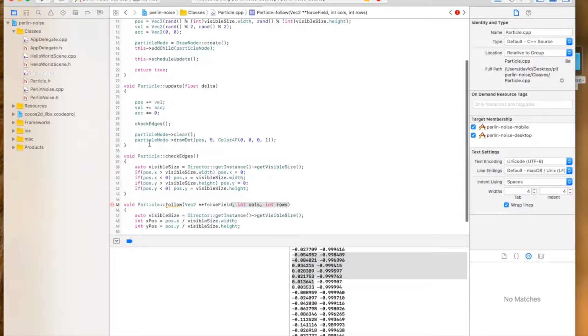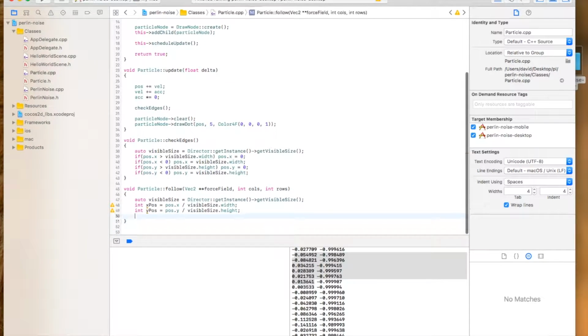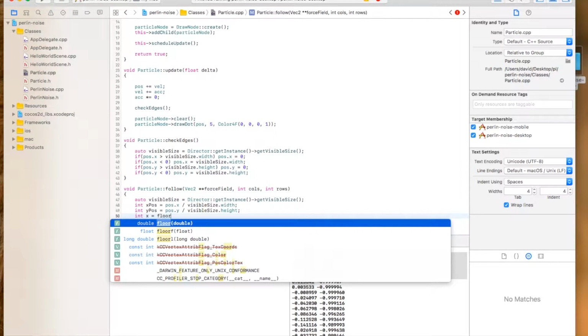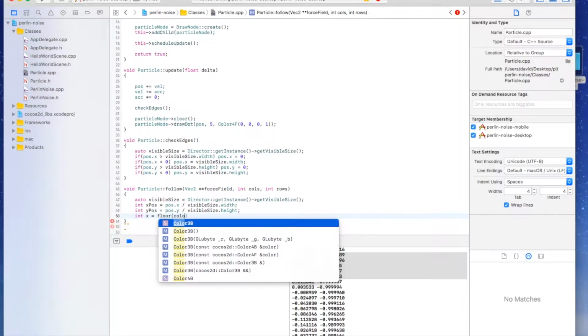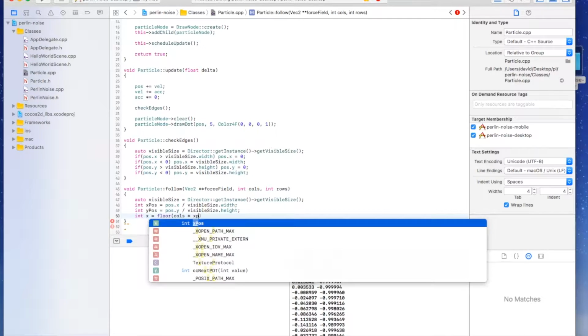Okay. And then, based on my x position and y position, let's say the x is going to be the floor of my columns times my x position, right?